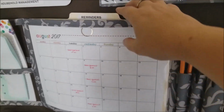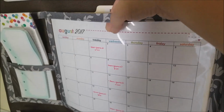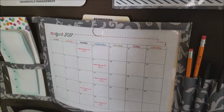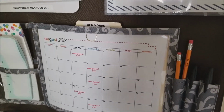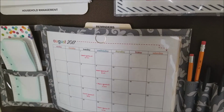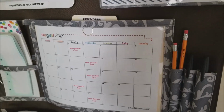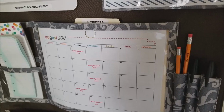What I do is I tuck behind this, I just went ahead and paper clipped all of these together, and then behind it I slipped our school year calendar, so I can use that if I need to reference that. I also put behind there any sports schedules that I get. Again, I like to keep a hard copy of those, even though they will be tracked on my calendar. I do like to have a hard copy just to reference if need be.